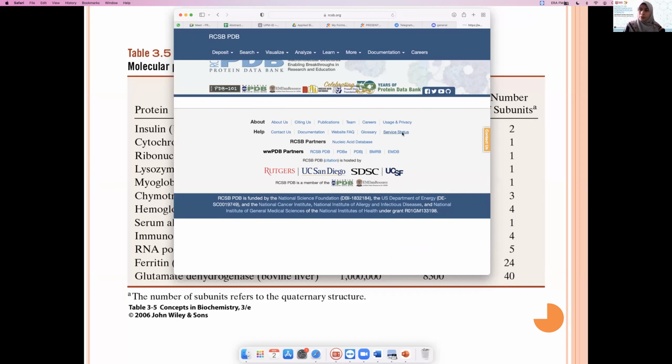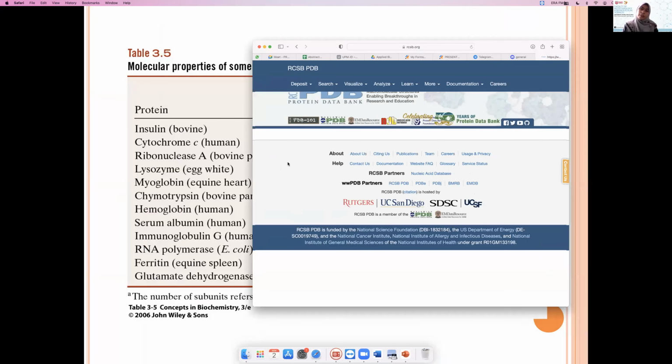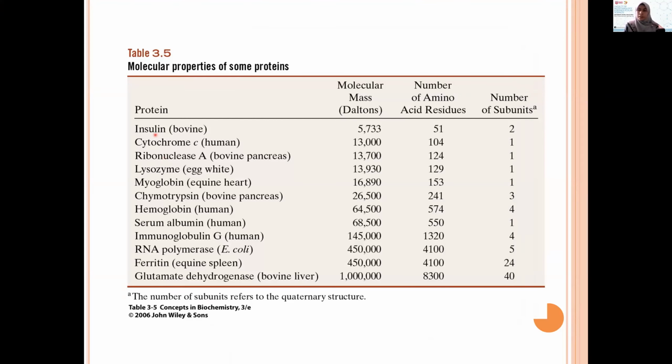Never mind. You can have a look at this website where you can find any structure that you want to see. The ones deposited in the Protein Data Bank are normally structures solved by using X-ray crystallography or cryo-EM. We will look at all those methods later. Hopefully we can finish all of this. In detail, for each structure, we can see it from the protein data bank.